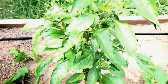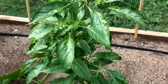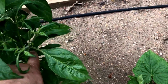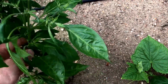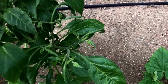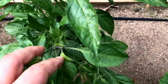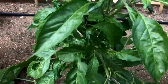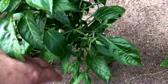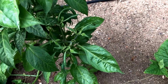This is my Ahipanka. This is that one that I started indoors summer of last year, and it's put off new side shoots, and as you can see, the branches are coming off on the side, so it has definitely picked up. Sorry, I had a bug crawling on my arm. It was actually a spider. But it's doing well. It's picked up. It's definitely not stunted. It's putting out new branches. Oh, I think that spider actually bit me.